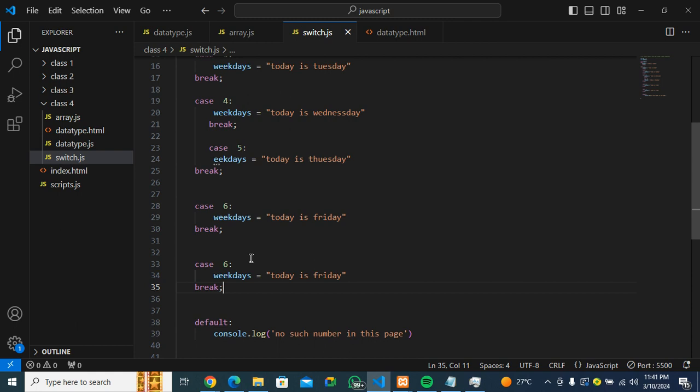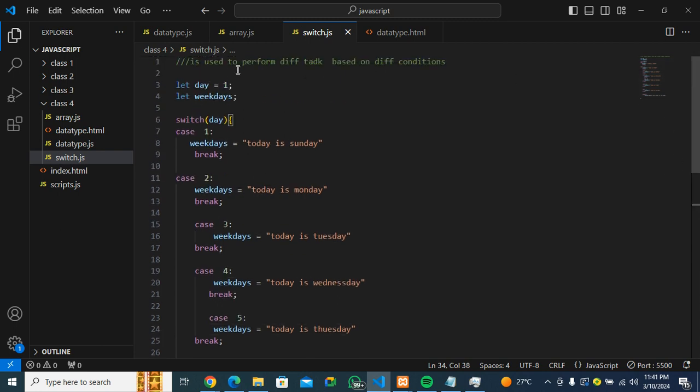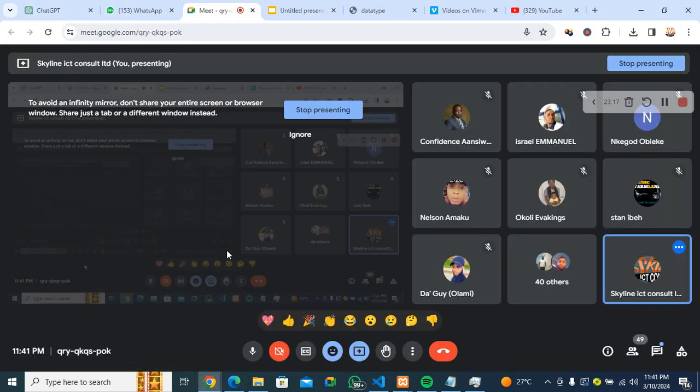Line 24 needs W. Thank you. Today is Saturday. Alright, so this is how to evaluate. This can be dynamic. So how to evaluate? Of course, this will only print today is Sunday. Of course, today is Sunday.